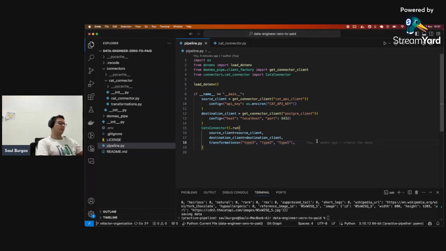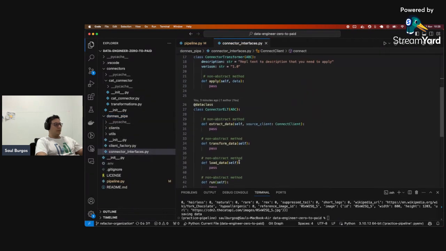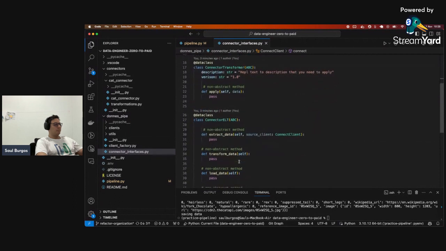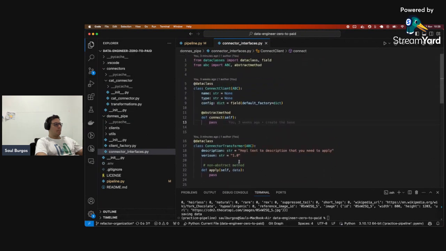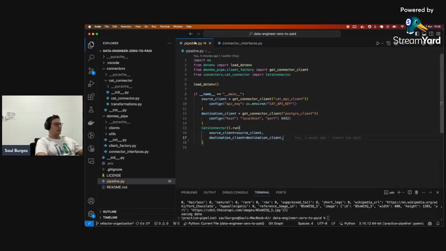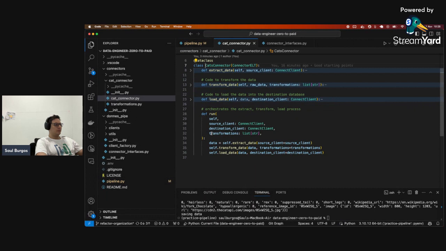So for that, I will remove the transformation from here. What this is going to make is that I need to change my interfaces here. Not my interface down, but my cat connector, in the wrong phase, because I don't know what transformation I will use.